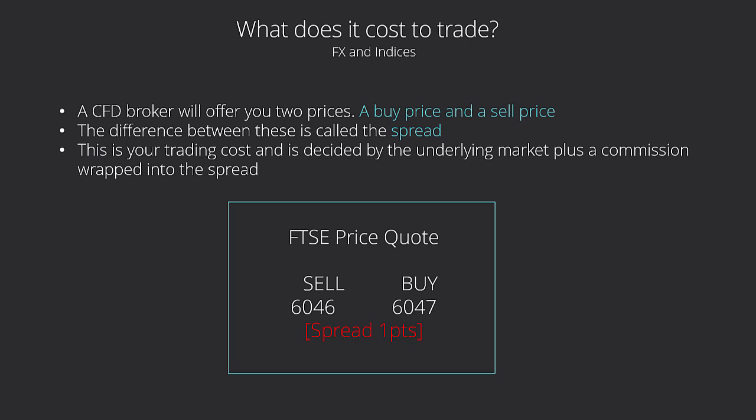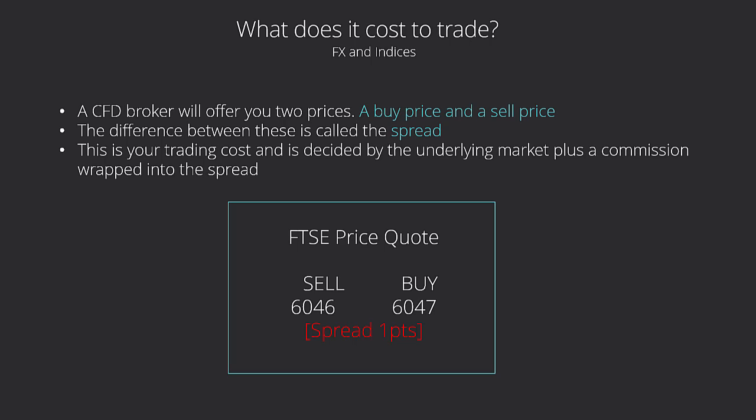Let's have a look at FX or an index. So again, the broker is going to offer you a buy and a sell price. Now, the underlying may well be there, but the broker may create a kind of fixed spread to get more business from clients. Even though the underlying might be adjusted, he may well swallow the spread sometimes just because he likes the two-way flow. And for some of the more popular instruments, it's a good headline thing to offer. So it's great for us traders if someone's offering a decent tight spread on some of the things you like to trade, like FTSE, the DAX, NASDAQ, Dow, whatever it may be. That's great for us as traders. So again, the difference is the spread.